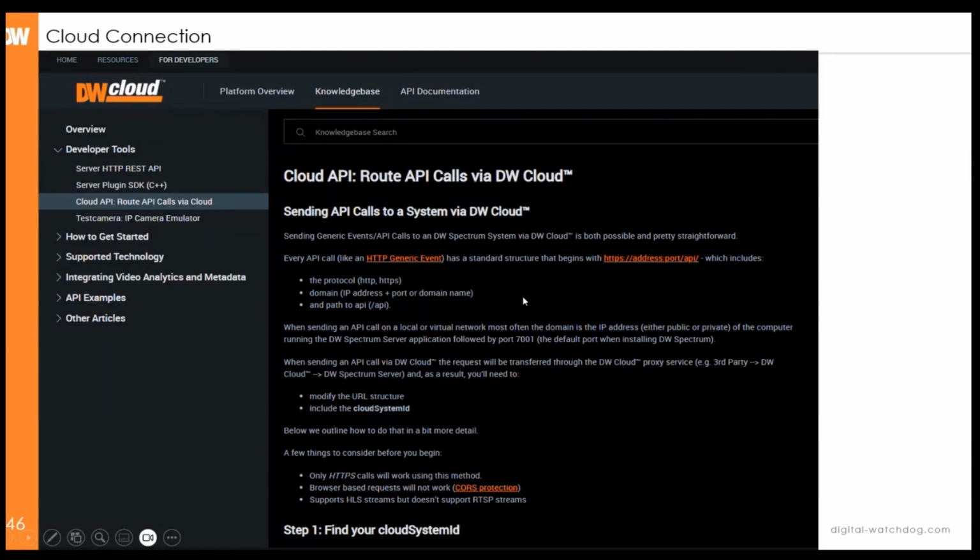You can go to the generic event generator and you can test it against the server, make sure it's working right. You can even have it integrating with video analytics and metadata, how to send metadata into Spectrum for it to use it. So this particular part, as time goes on and people say, I want this system X to talk to Spectrum, once you figure out what they mean by talk, this may be something that can be done by yourself or with a little bit of hand-holding from us. So it's really a great feature and functionality built in that requires no messing around. Basically, it's pretty much open source software.